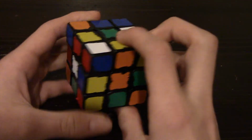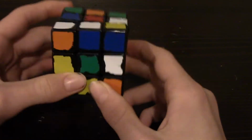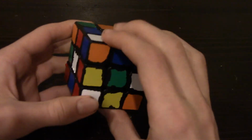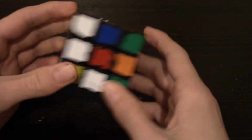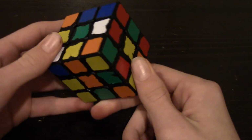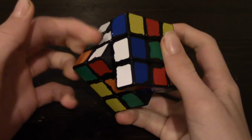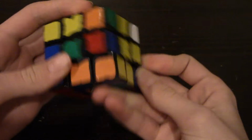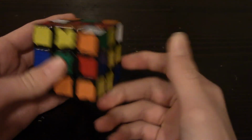I don't see anything. So I'm not quite sure what I would do, but I really have no idea. Let's see. Now, since I don't really have anything I can do with DR edges, I'm looking for easy pairs, of which I don't see any, which is bad. So I'd probably just do something awful, like insert that, solve these, solve that, and then get this kind of bad pair in the back, which isn't awful, but it's not great or easy to execute.